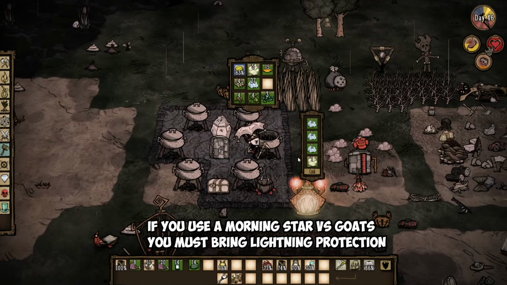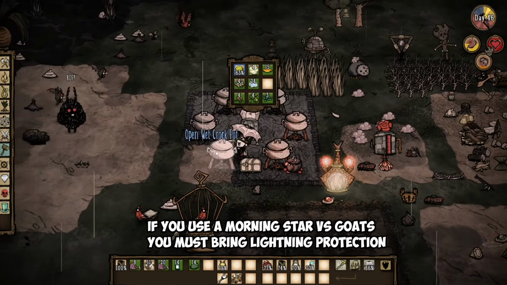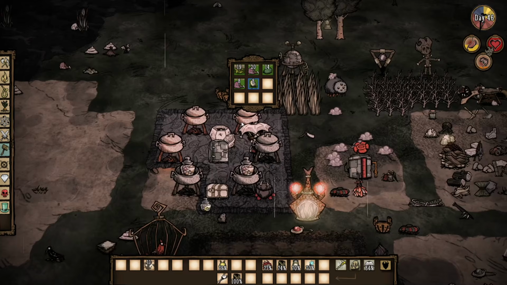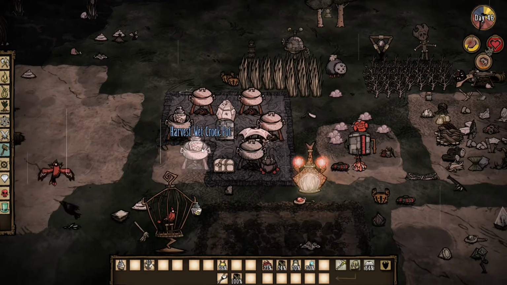You can use the electric goat milk to make ice cream, which is 50 sanity per ice cream, which is pretty good, but we're not going to be using it. But I thought I would show you how to get it. But I'm going to use those royal jellies that I got from bee queens. 3 ice and 1 royal jelly will make some jelly beans, which heal you for 120 health over 2 minutes.